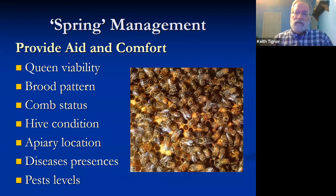Look to see what the comb status is. Look to see what the hive condition is. You know, does it maintain its integrity? Is it well painted? It's not soaking up a lot of moisture, doesn't have a lot of holes in it. What's the apiary location? Are you getting good production out of the bees as far as the numbers of bees and the amount of honey that they're producing? Are they having problems with diseases, which could be related to what that hive situation is?